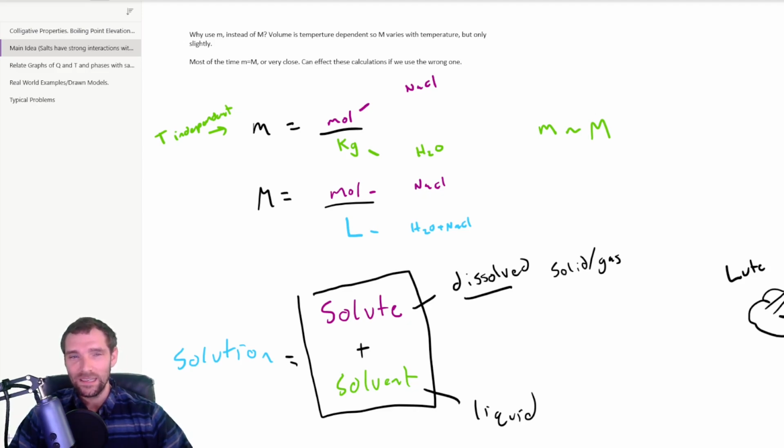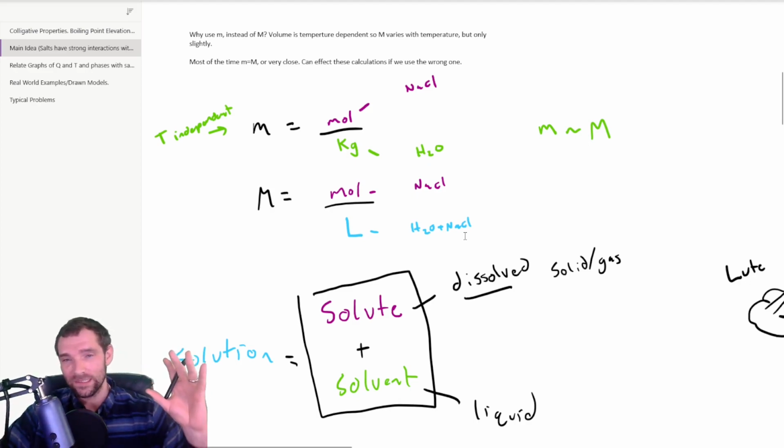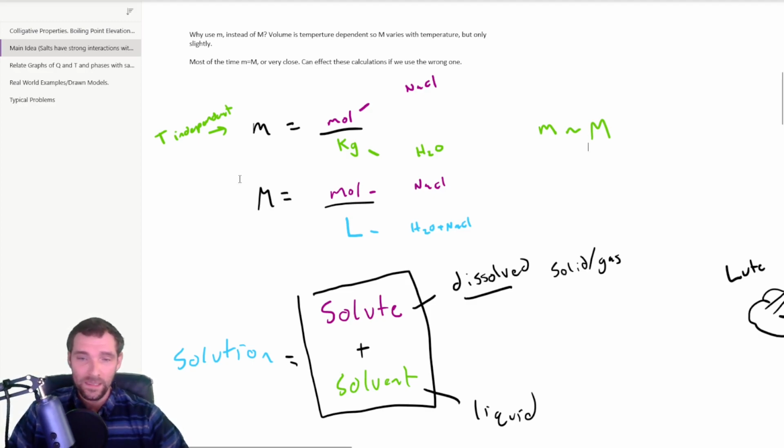And it's very important to keep that in mind, right? Because the salts can affect how much volume the water is taking up as well, which is going to affect this M value as well. So if we really want this to be independent of temperature and the density of the salt, we need to use little m. So that's why we're using little m with this formula.